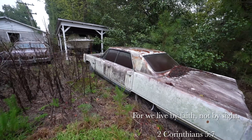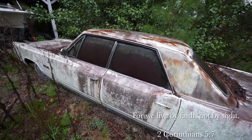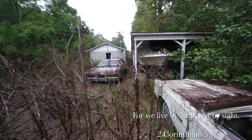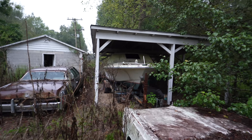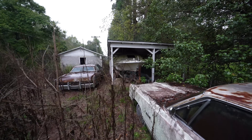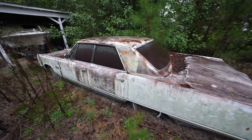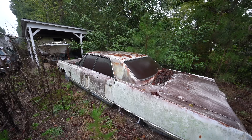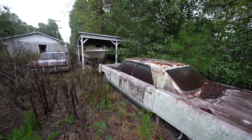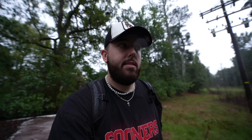Check out the old cars. An old Cadillac, and a Buick over there, and a boat. We're not going to stay outside too long unfortunately, because it is raining. But this is the cars. I just wanted to give you a quick little view of that before we go inside. I hope you guys enjoy this video — this is a wild one.